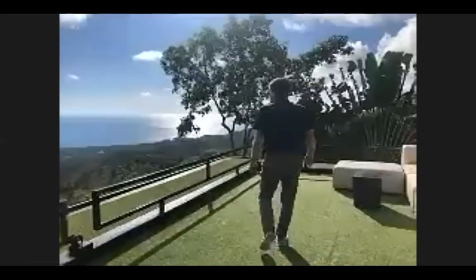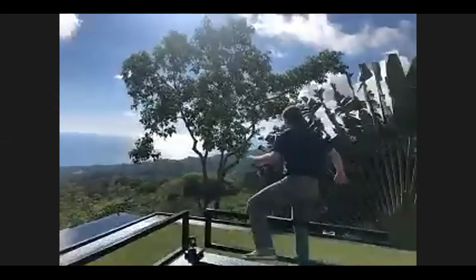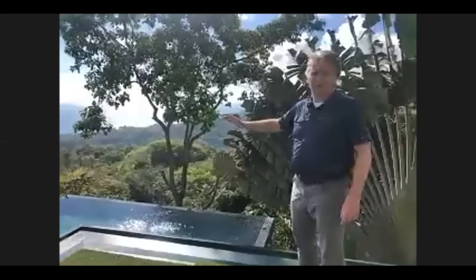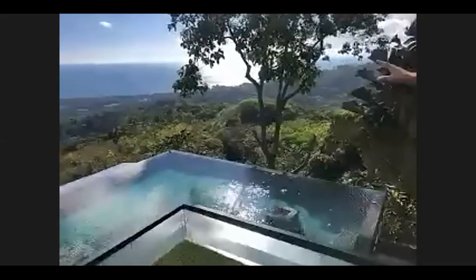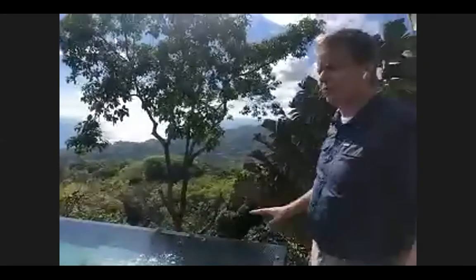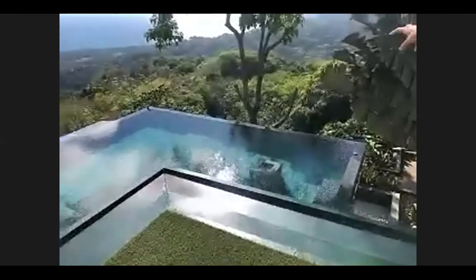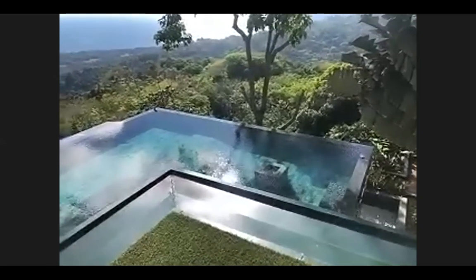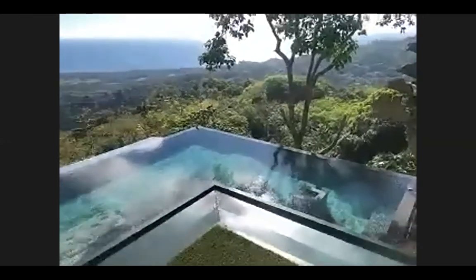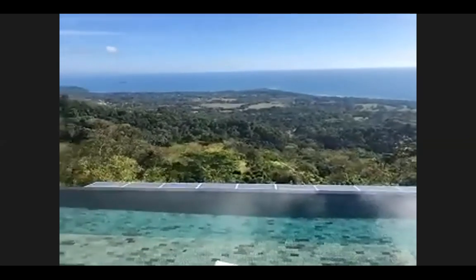One thing that I forgot to mention, and I think we can see it from here, is that the pool has a couple of amazing features. One is the infinity part of it. The other one, it has a really sophisticated speaker system. So when you dive in the pool, you hear the music really clearly. And then down here, there's a fireplace. So we have a gas flame that comes out of it with some jets around it. People can sit there, have a drink at sunset, and it becomes a very popular space to just hang out at the end of the day after an active day.